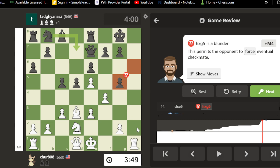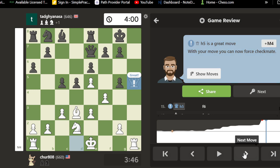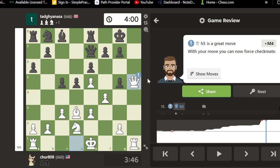Now look at this. Rook has complete domination and control of this aisle. Very scary for black, and you know what I'm gonna do. The queen sniping in over here. Bam! With your move, you can now force checkmate. That means you basically won the game if you play your cards right.